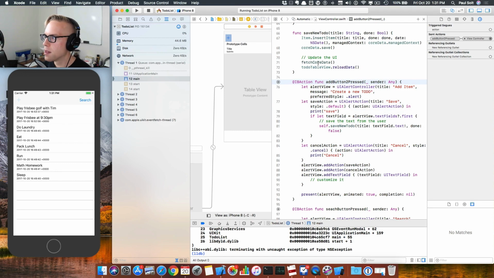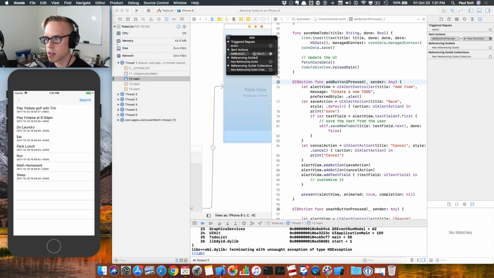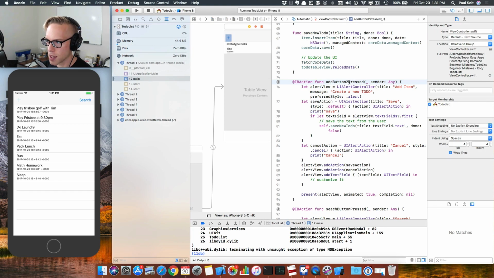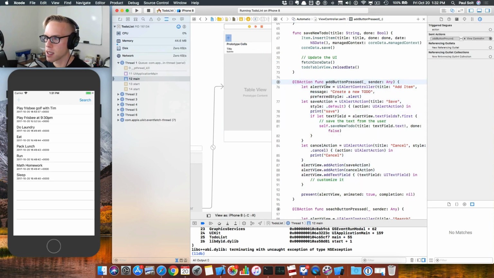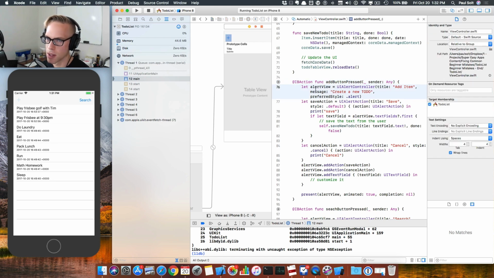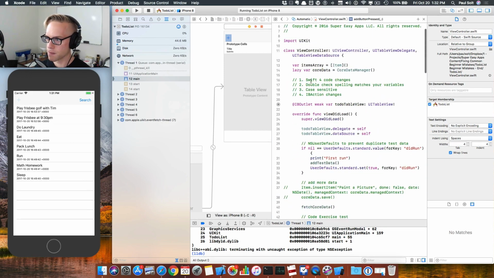The problem, if we reconnect, sometimes we can have multiple sent actions. So you just need to double check that it's using the right one. Now I'm going to make this go back to just add button press. That means I have to fix this connection again. And it looks like Xcode might be smart and it's just replacing it. In the past, you've been able to stack up multiple button presses, which has been really confusing when you have one button doing 2 actions. So that's a little bit about fixing this.